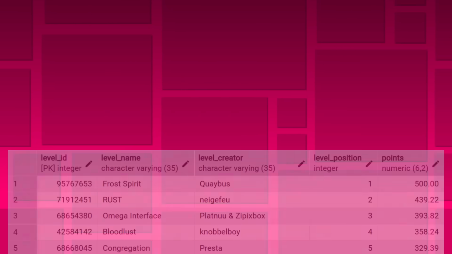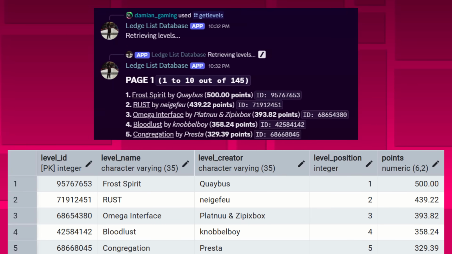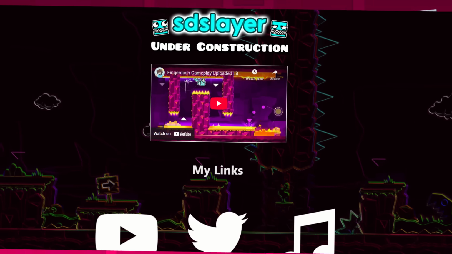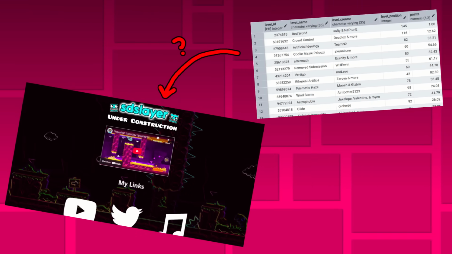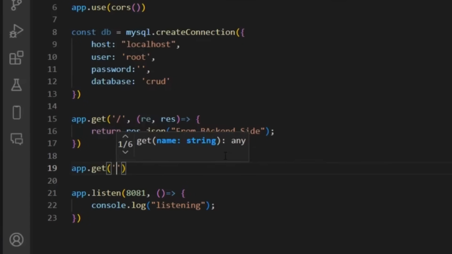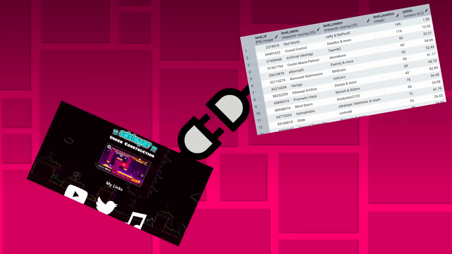Alright, so now we have a database and a way for one Discord server to interface with it. But I want to share this project with the world, so we need a website. The question is, how do we get the information from the database onto a website? While it is possible, I think, to have a website that directly connects to a database and gets information from it, that's probably a security risk since you'd have to put the login credentials for the database in the code for your website, so we need a middleman.